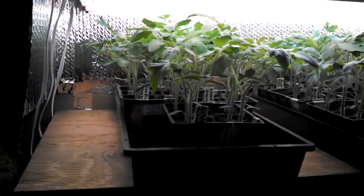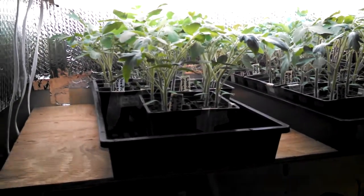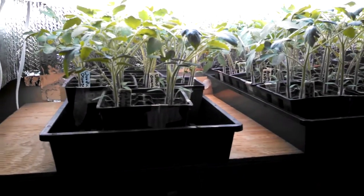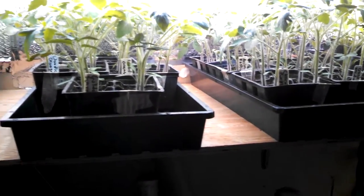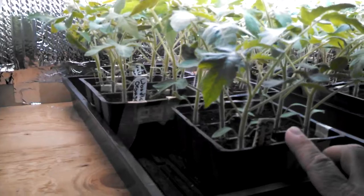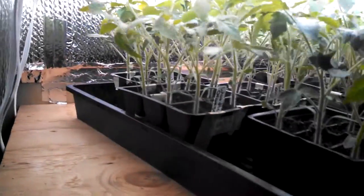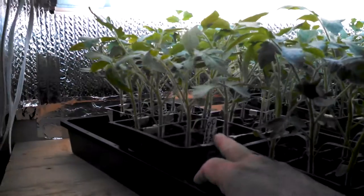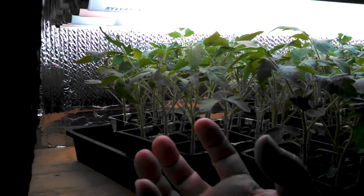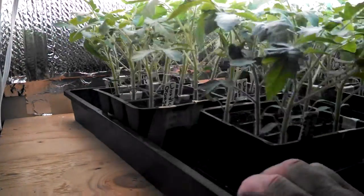Here's just some of the tomatoes that I've grown this year. I'm doing seven varieties this year — the ones I don't have in here are some Paul Robesons and some Sweet 100s, they're already outside hardening off. Everything was grown by seed, all from seeds I saved. I've got a couple six-packs of the Golden Sunray — a real great orange teardrop-shaped tomato. This is the Woodle Orange, which has pretty much been my favorite heirloom tomato to date: nice orange, about the size of an orange, orange flesh, real sweet, real meaty, just an excellent tomato.